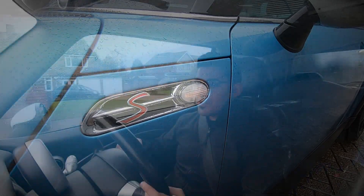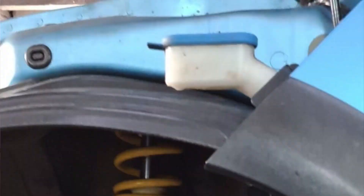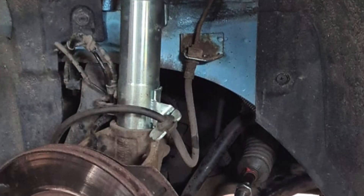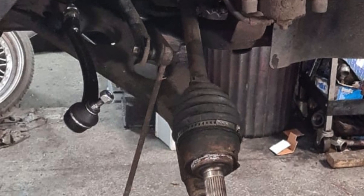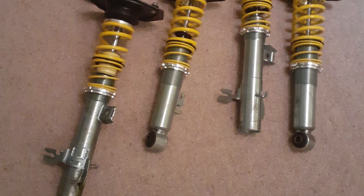Over the last couple of months the things that I have done to the car are more performance-orientated. I've refreshed the suspension on this car — the suspension was as old as the car, about 17-18 years old, so it needed a full overhaul. I've updated it with coilovers, refreshed the inner and outer track rod ends on the front, and put on some new adjustable drop links. It's pretty much as good as it gets now in terms of drive.